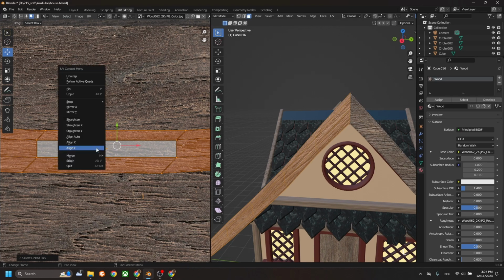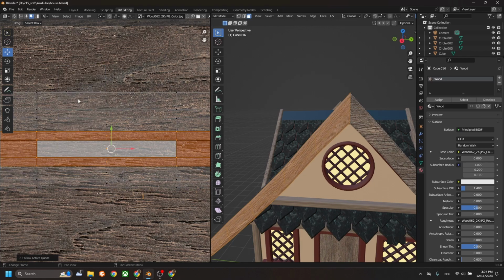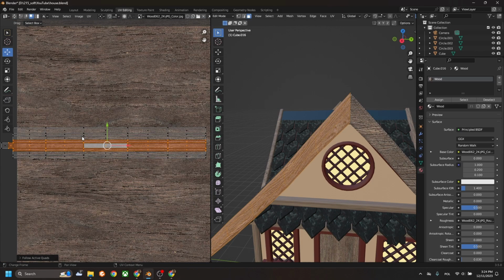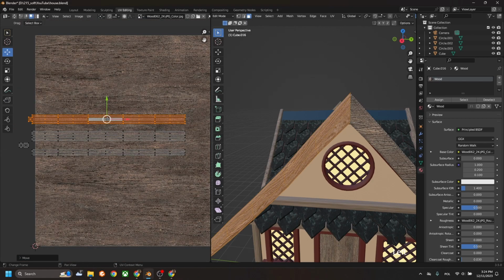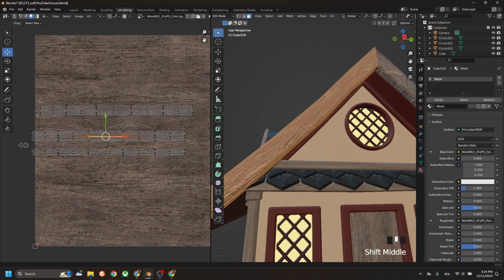If I right-click and choose Follow Active Quads, I will have something like this. Everything here follows the active element selected.